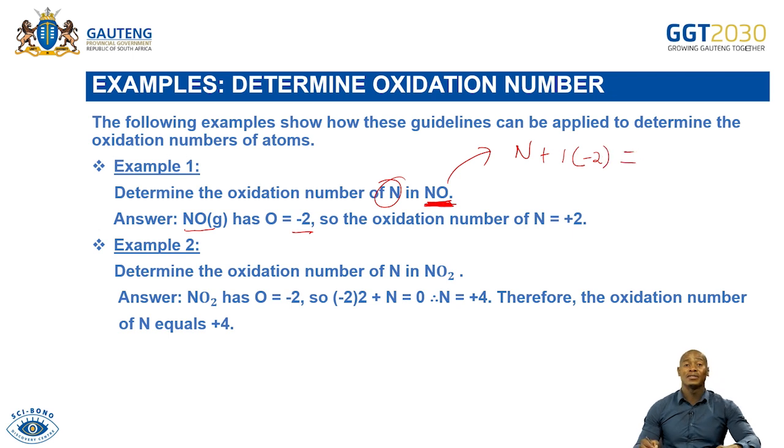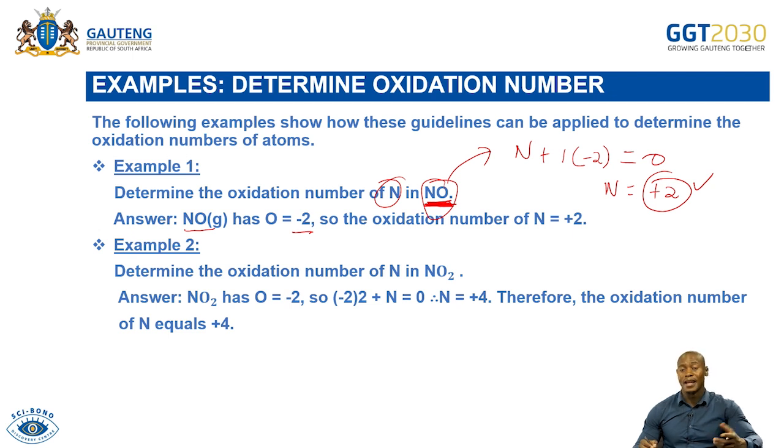And when we add the oxidation numbers here, they must give us 0. Why am I saying they must give us 0? Because this is a neutral compound. You can see here, I don't have a positive charge or a negative charge. So this should be equal to 0, because this is a neutral compound, right? So N will be positive 2. So we are done. That is the oxidation number of nitrogen in nitrogen monoxide, right? So this is nitrogen monoxide, or we can say what?